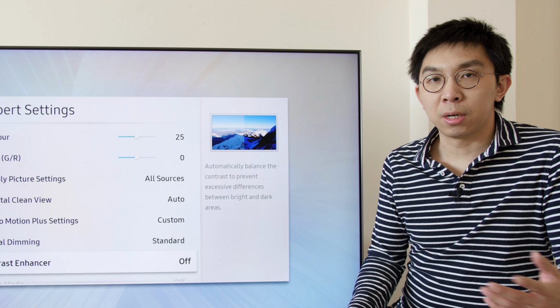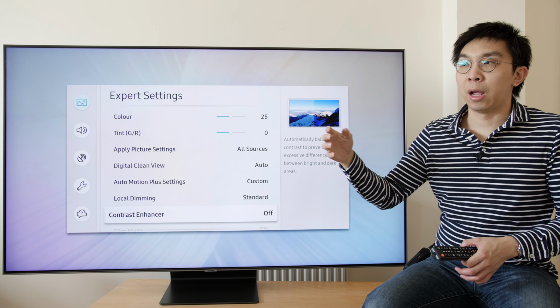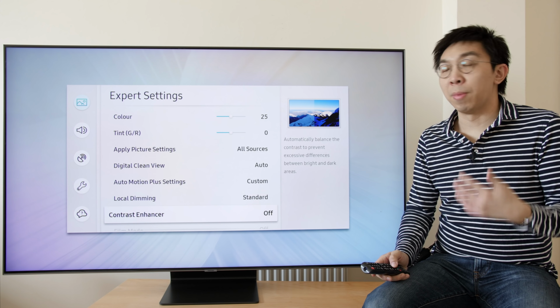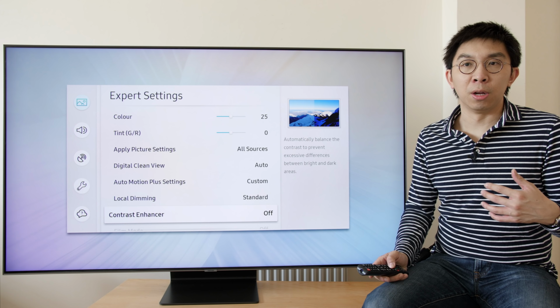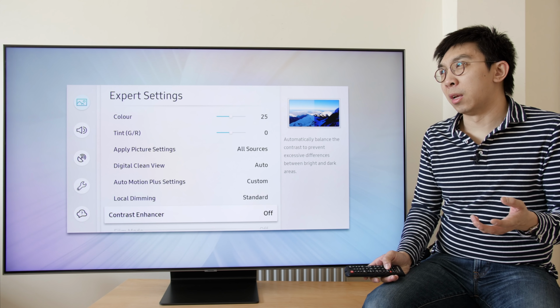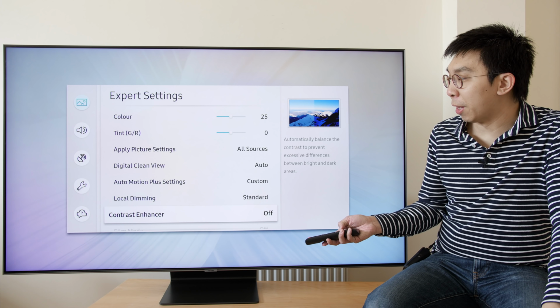Contrast enhancer is basically dynamic contrast control, which serves to boost the highlight and suppress the shadow detail to give you a more contrasty image. But as you can imagine from the name itself, it works dynamically and you may be losing some shadow detail and highlight detail. So I don't really advise that you use it, except probably in games. But again, I'll get into that when I review the TV properly.